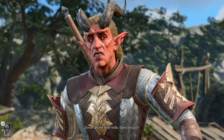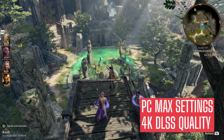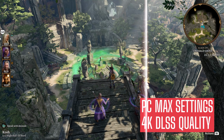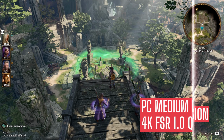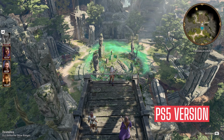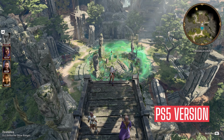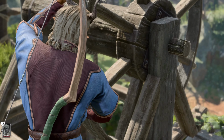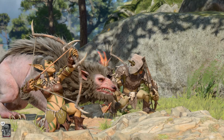Visually, it looks to me like it's a cross between medium and high settings in terms of the presentation. The level of detail doesn't fall off as close to the camera as the medium preset on PC does, but there's still a lot of low-res textures and stuff like that. So it's a mix. They've clearly spent a lot of time tweaking and optimizing it, which is in itself a bit weird because there are some caveats here that seem incongruous to that, basically in terms of performance.